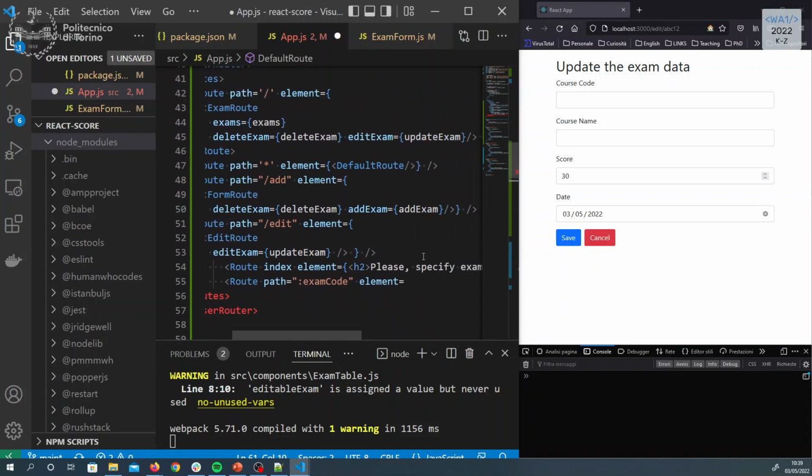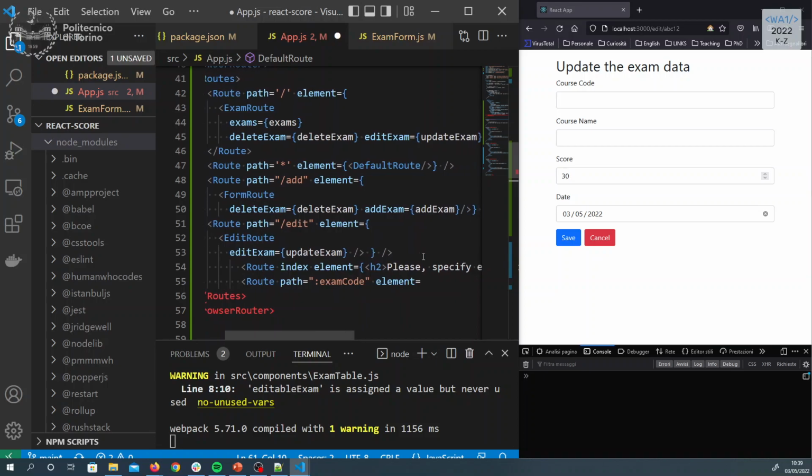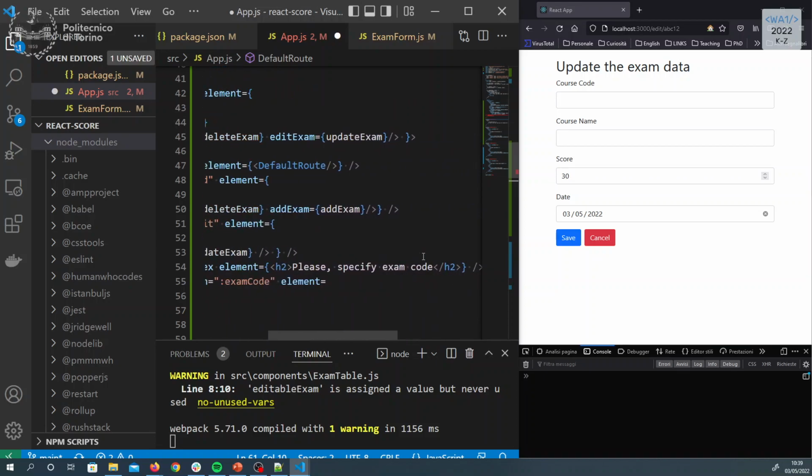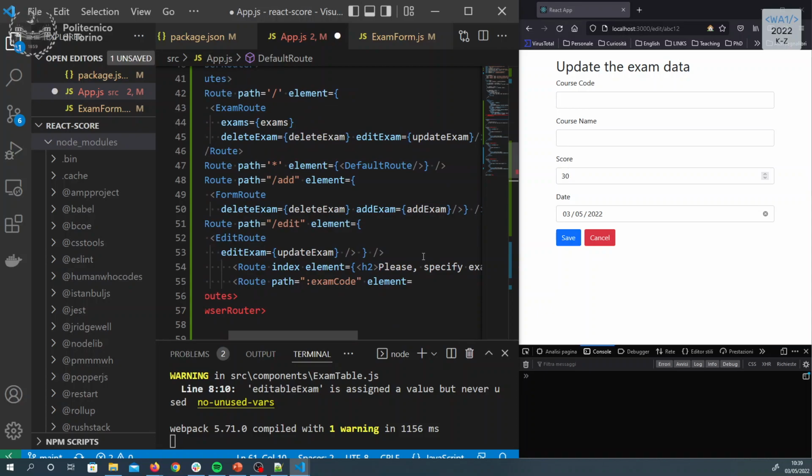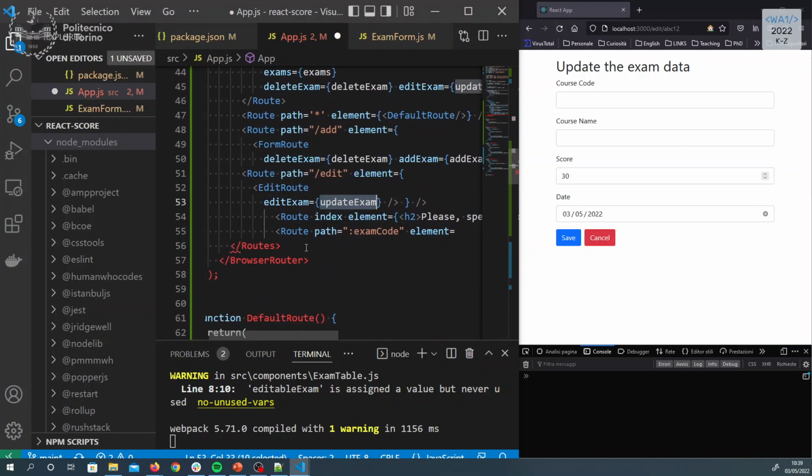I finished coding here, and I'll show you again, just because I don't want to leave the code in a broken state. Okay, so we said before, we have this index, we have this update exam. No, this is the method.